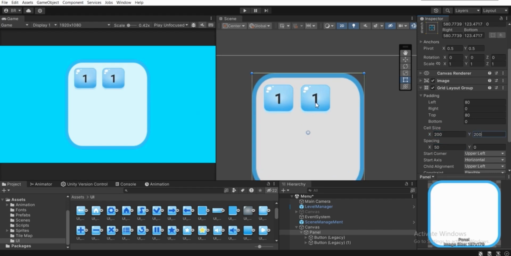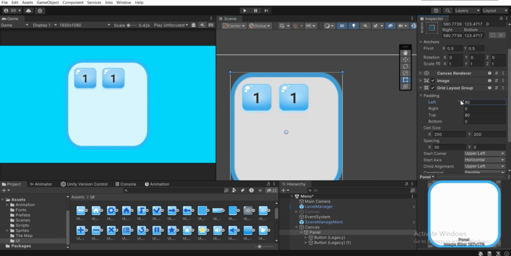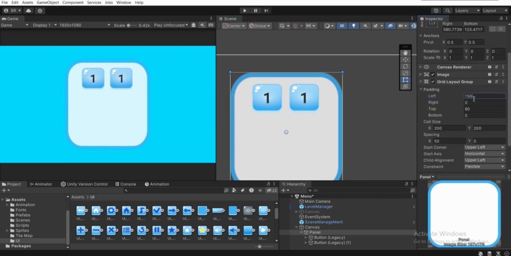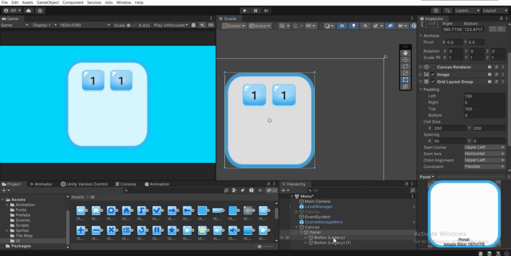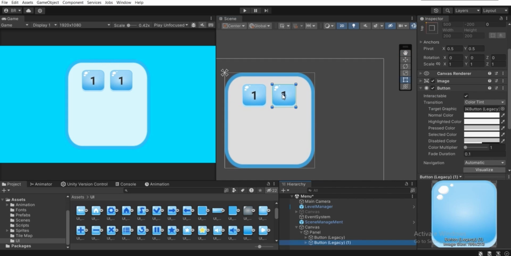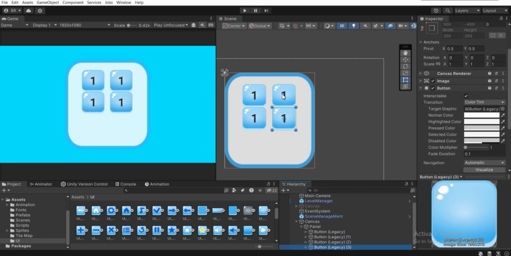As you can see, it's indeed done, and I'm gonna just do the X something like 150, and in the Y we can do something like 100. And let's duplicate this button. So I'm gonna select this one, Control D to duplicate. As you can see, it's duplicating.